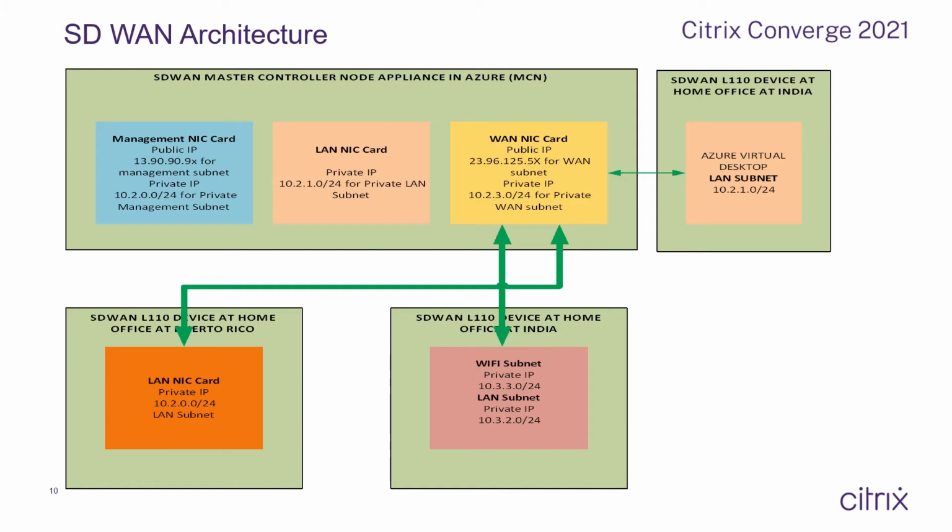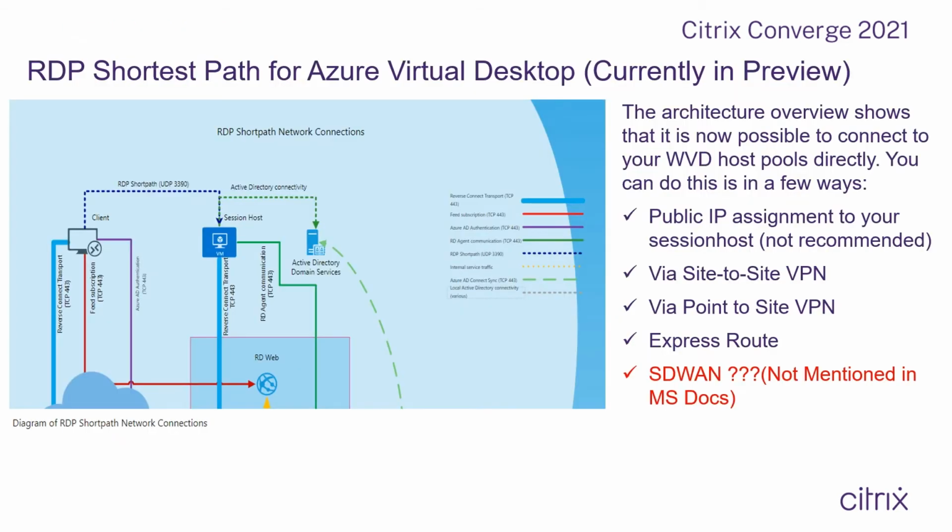So let's move into the RDP Shortpath architecture, which I'm going to show you now. As I mentioned earlier, RDP Shortpath is a feature of Azure Virtual Desktop that establishes a direct UDP-based transport between the remote desktop client and the session host. RDP Shortpath transport is based on a highly efficient Universal Rate Control Protocol, called URCP. URCP enhances UDP traffic with active monitoring of network conditions and provides fair and full link utilization. URCP operates at the low delay and loss levels needed by remote desktops.